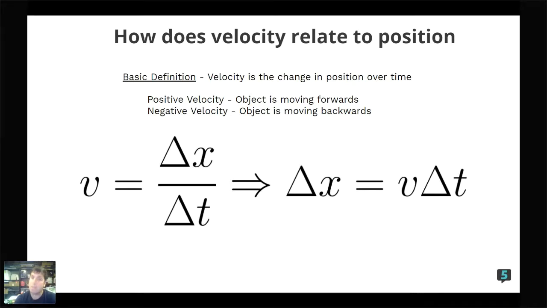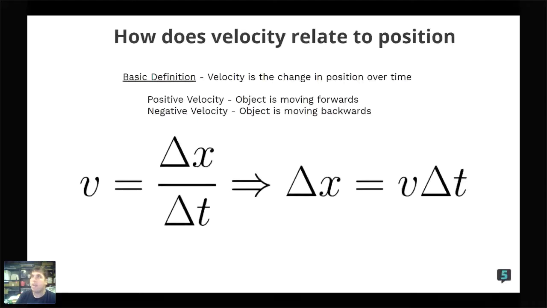Okay. So hopefully the equation on the board isn't something brand new, but if it is, this is basically the math representation of velocity. Velocity is delta x over delta t. Delta, the Greek letter, means change. So this is the change in x, or the change in my position, over the change in time. X is used when we're talking about horizontal motion. If you were doing vertical motion, we just swap that out with a y. So horizontal v would be delta x over delta t, and vertical will be delta y over delta t.